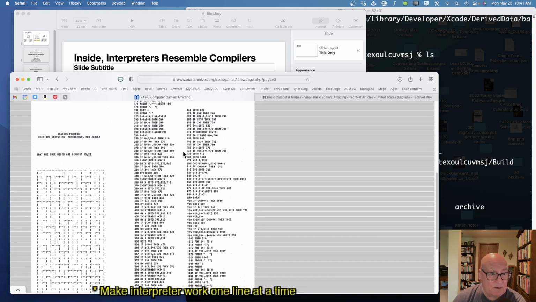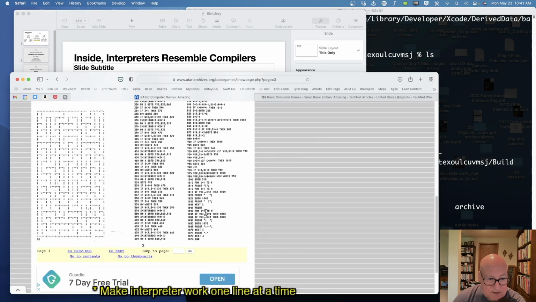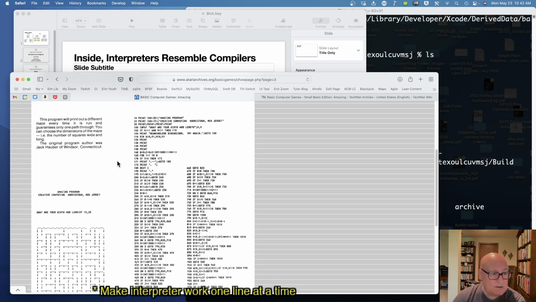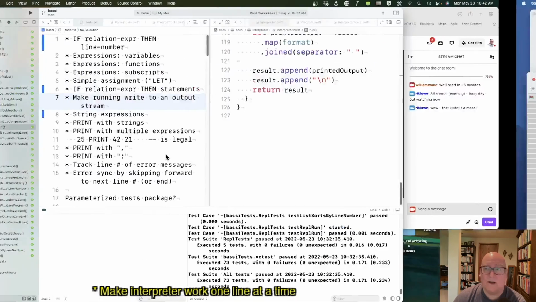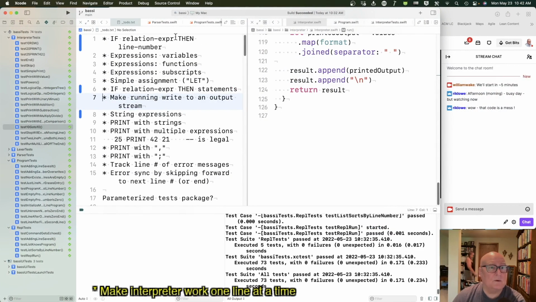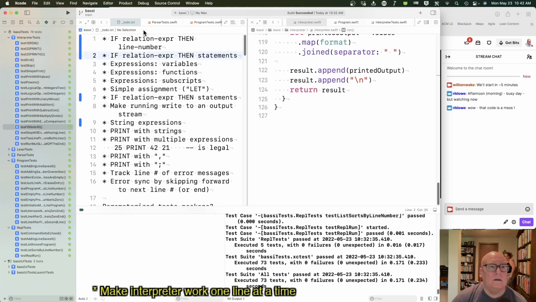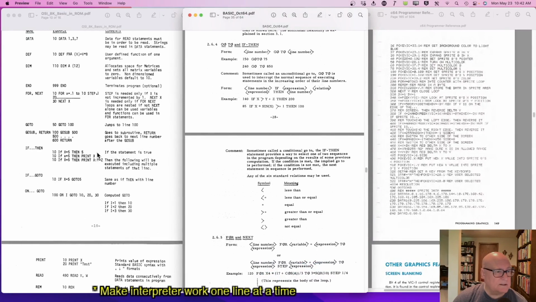But well, it starts with this if then. Okay, I don't see any if. Oh, here's an if at the end of a line, so that colon. But I don't see any ifs that do if and print. Okay, so they're restricting themselves to a simpler version of BASIC. Let's see. So if relation line number, and then if relation statements. And do we say then in that case? If then, yeah, we do. Okay.